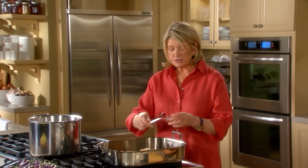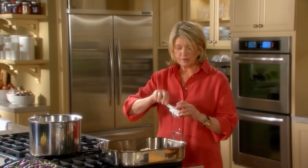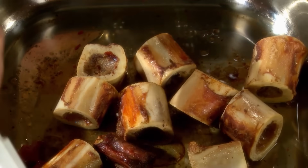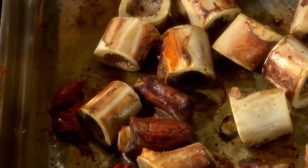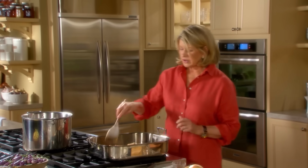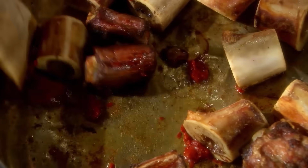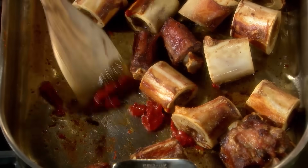Add 2 tablespoons of tomato paste. This can be canned or out of a tube, but get a good flavorful tomato paste and stir that around in the pan. This will add some depth of color to your sauce.